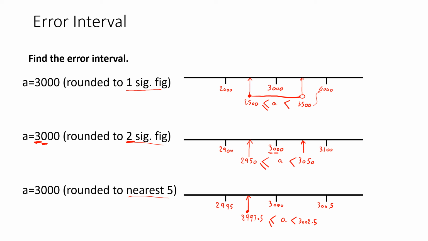So what to remember from this is you have to be very careful and pay a lot of attention to how much is being rounded, because even though it looks like your number has got only one significant figure, it doesn't mean it's been rounded to one significant figure. So you really need to read this with attention, and then the number line is very helpful to find your upper bound and your lower bounds.